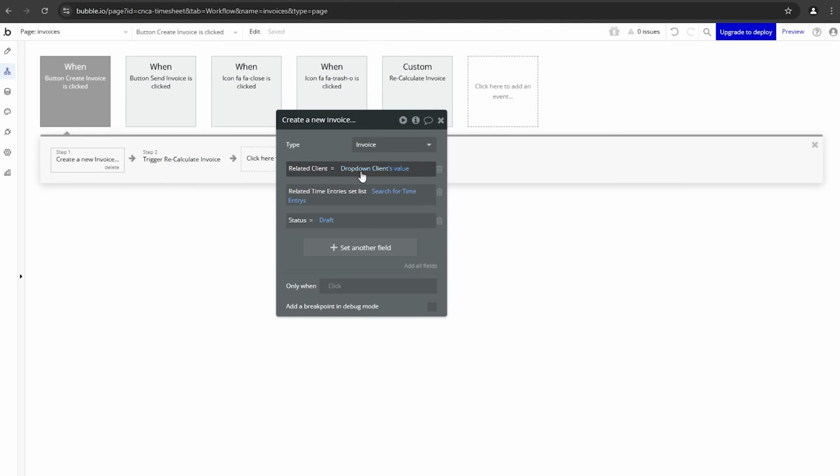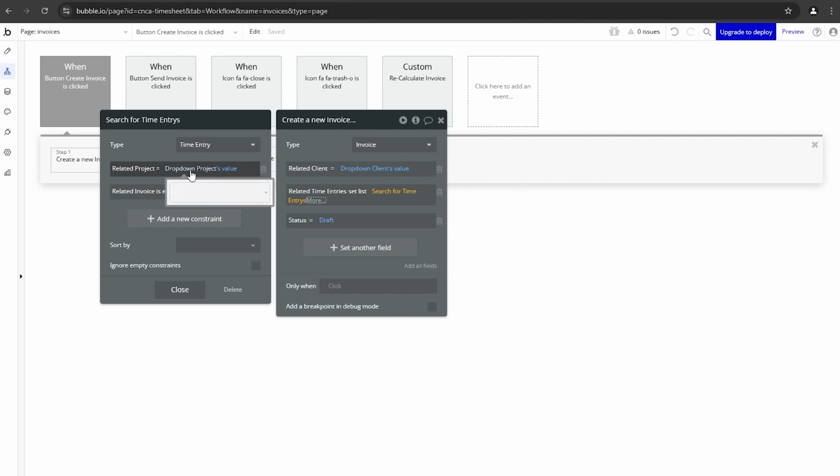We're going to save the new client that was selected, and we're also going to locate all of the time entries that are appropriate for this invoice and save them to the invoice's list of time entries. So this is again another list field, and we're using a list operator here to save a list, not just one item, but multiple items. So I'm going to use this set list operator. I'm going to search for time entries where the project is the selected project from the dropdown, and specifically time entries that do not have a related invoice yet. This tells me that this is an uninvoiced entry. I'm only looking for time entries for this project that have not yet been invoiced.